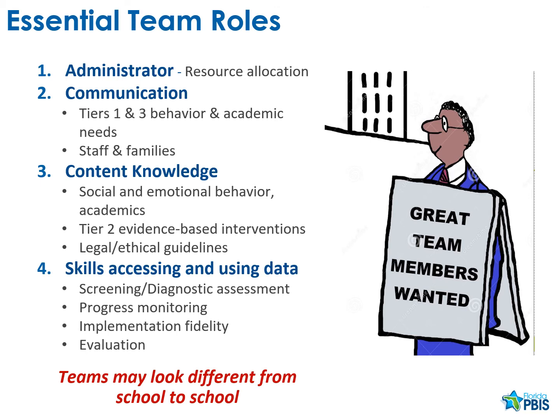The other roles can be fulfilled by several different staff members at your school, depending on your school makeup. So if you're elementary or secondary, it may be different. But I already talked about the subset piece, and that's important, the link between your various tiers for communication. It really helps if, for example, a dean is on a Tier 2 team and they know exactly what's happening with Tier 1 problem solving in your school-wide framework. Along with possibly that dean knows who's referred for individual problem solving, and I'm using dean as an example. It could be other staff members that you have, but they know what's happening across all tiers.